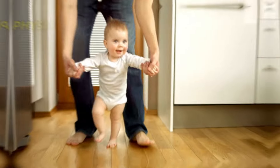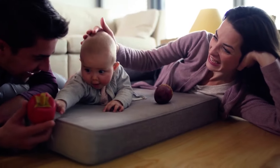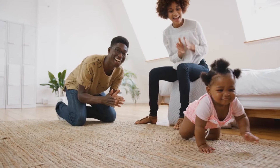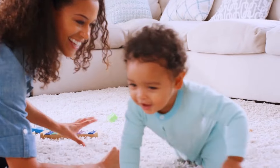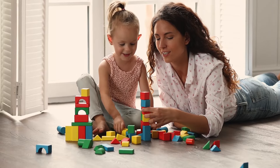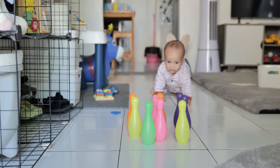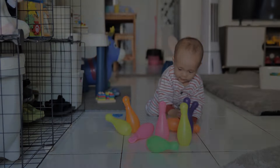Number 3: Motor Skills Development. Physical activity and exploration are vital for the development of your baby's motor skills. Encourage tummy time sessions to help strengthen their neck and back muscles, which are essential for crawling and later development. Place a soft blanket or mat on the floor and gently place your baby on their tummy. Get down on their level, make eye contact, and provide encouragement and support as they lift their head and explore their surroundings. As your baby grows, introduce safe and developmentally appropriate objects for them to explore and manipulate. Soft blocks, textured balls, or toys with buttons and knobs can help develop their fine motor skills. Encourage reaching and grasping by placing toys just out of their reach, motivating them to move their arms and fingers.